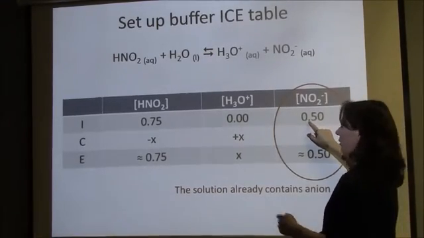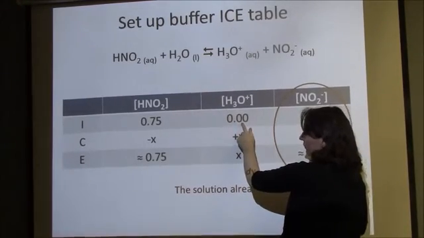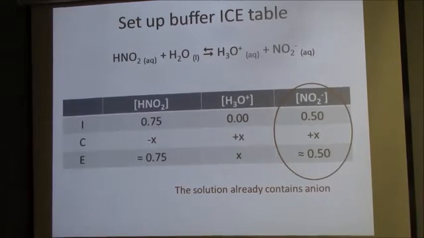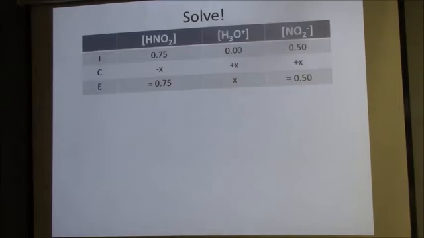So this is from the problem, this is from the problem, this is 0. We're still assuming this is 0 initially, okay? That's the only difference between calculating just a regular old weak acid versus a buffer. You're just going to have this little bit to deal with, and it's going to go up by x. We're going to make the 5% approximation here as well, because this is a weak acid scenario. We're going to assume that x is so small that when we subtract it out, it's still about the same, and that x is so small that when we add it, it's still about the same.